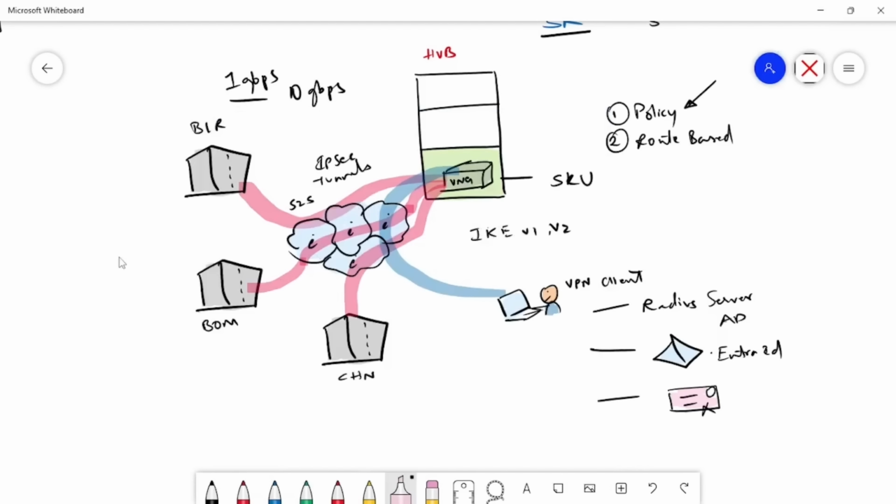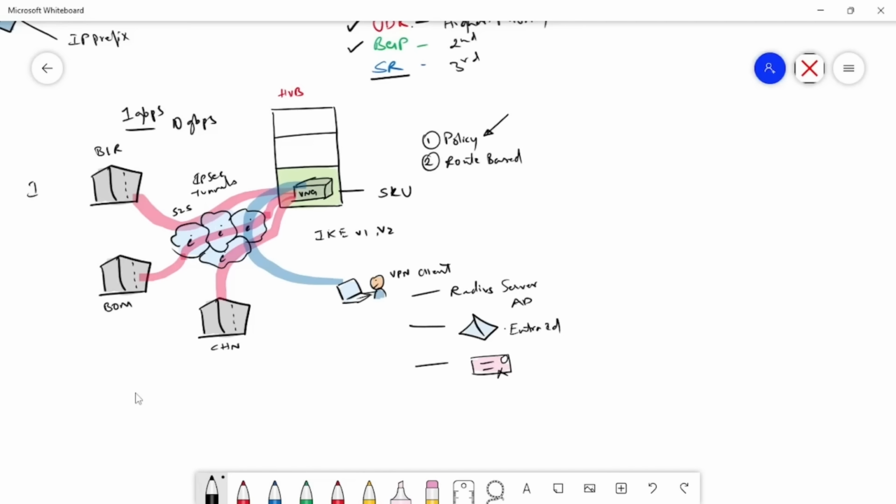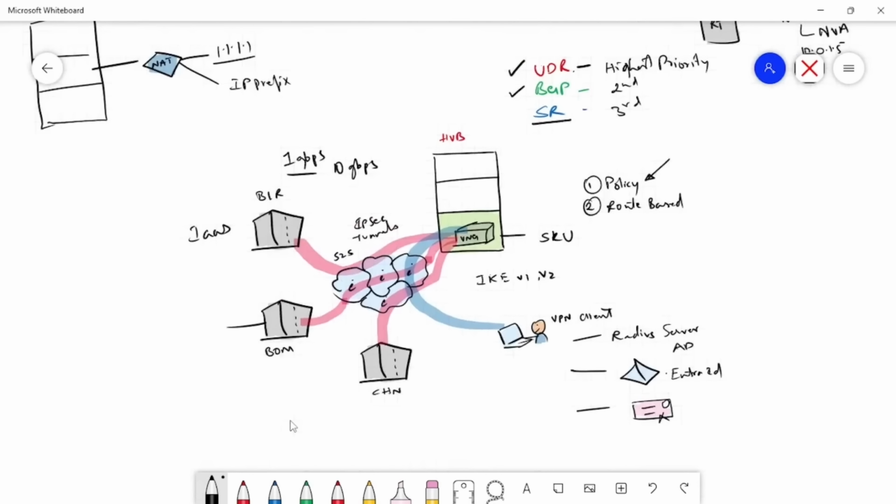Now, there are other limitations with this VPN based connectivity. What is that? This VPN connectivity carries only IaaS traffic. That is traffic from your on-prem network, which is a local LAN. Let's say you have the LANs here, local LAN. It will only carry traffic that is generated at the IaaS level, that is virtual machine to virtual machine, physical network and virtual network, and nothing apart from that.